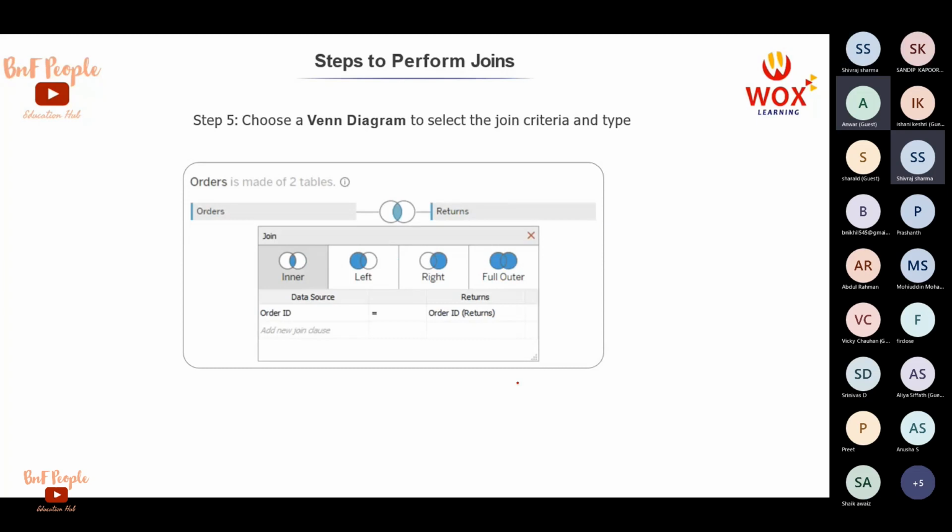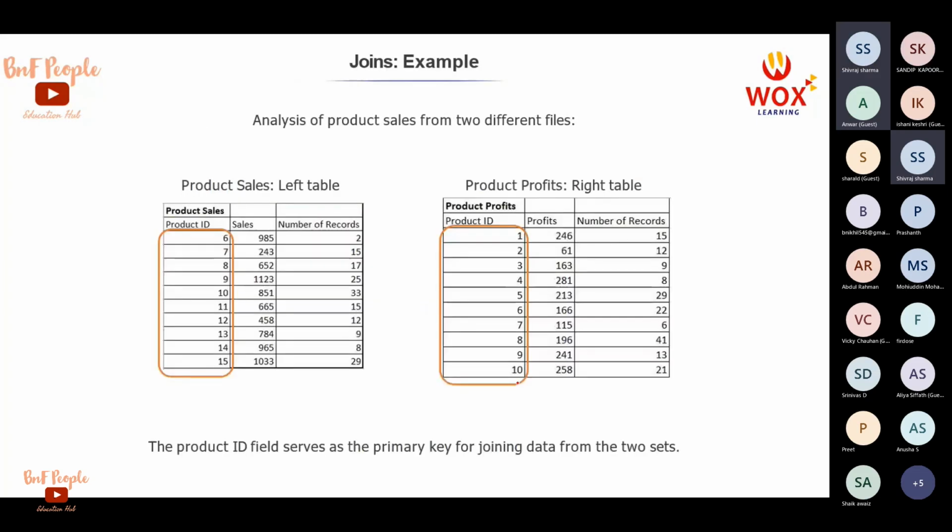So we already saw what happened. This is an example I inserted to let you understand what happens in joins. You have two tables, or you can say the same table, and you want to join these tables.